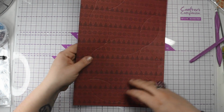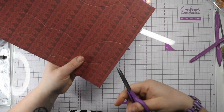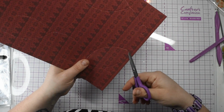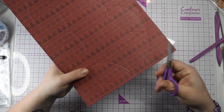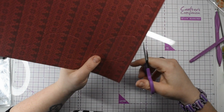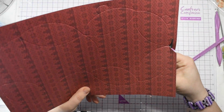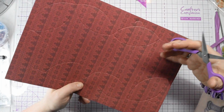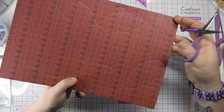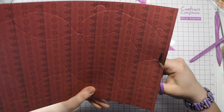So what I'm going to do now is I'm just going to go around and cut it all out. I'm going to cut probably down the centre of the score line, because it depends on what you prefer doing, whether you want to leave the embossing line in, but because this is not a decorative thing, decorative embossing, should I say, it's just for the shape of something, I tend to go down the middle.